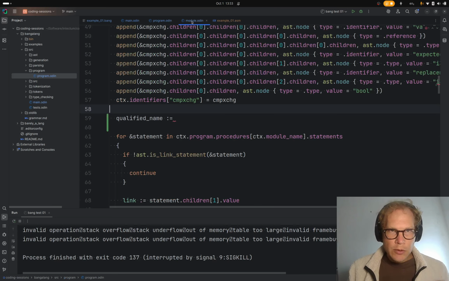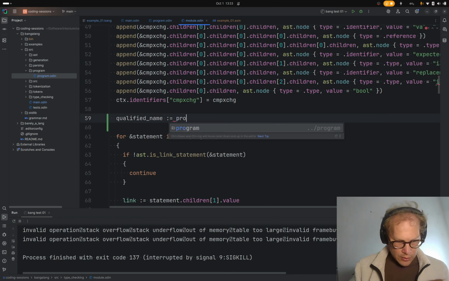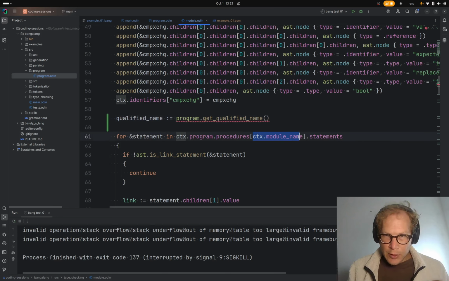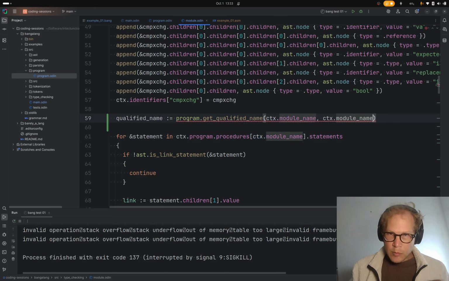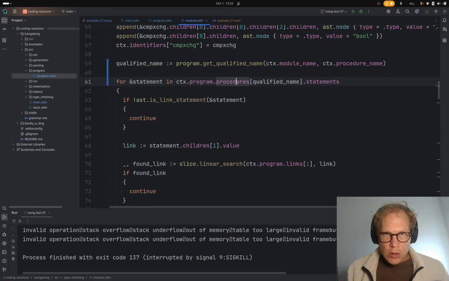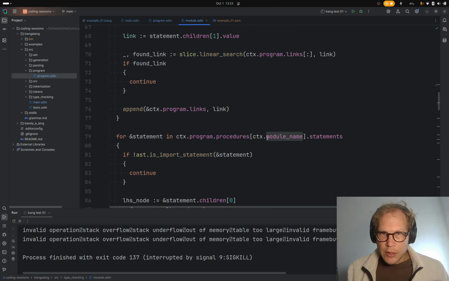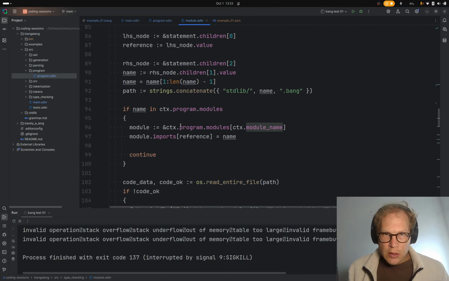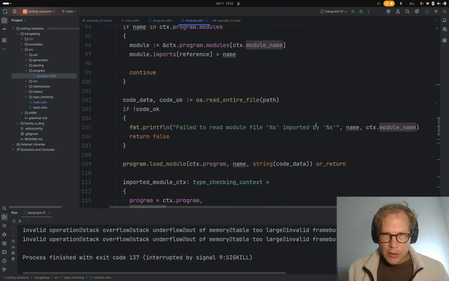Okay, so go back to here, get qualified name, and that needs the module name and the procedure name. So let's see where else I used module name. Again, change it here. That's getting the module, so that makes sense.